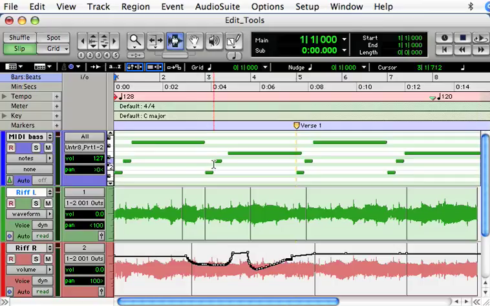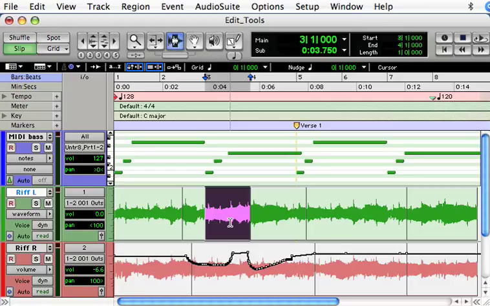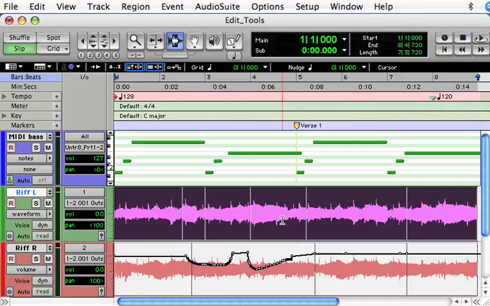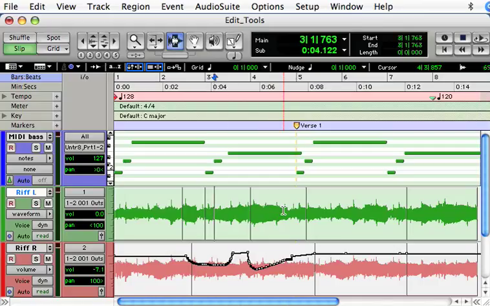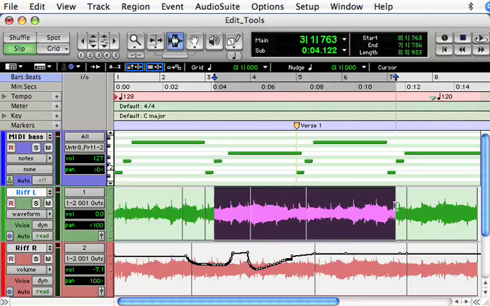Its primary functions are to place the cursor for playback at a specific point on the track by clicking in the track, and to select specific track material for editing by clicking and dragging in the track. If you double-click with the selector on a region, the entire region will become selected. If you triple-click with the selector on a track, the track's entire playlist will become selected. If you place the cursor somewhere on a track's edit playlist, then hold down the Shift key and select another part of the playlist, all of the area between the 2 points on the playlist will become selected.